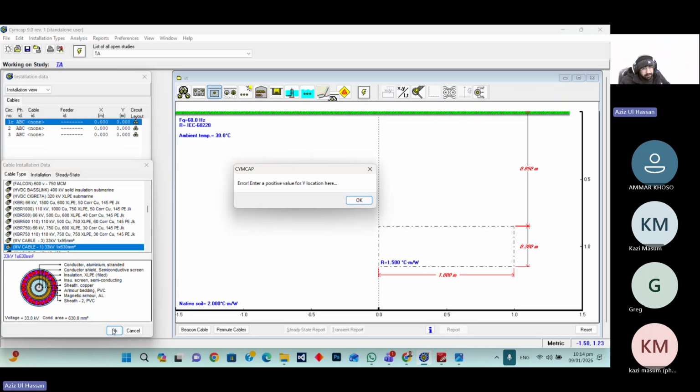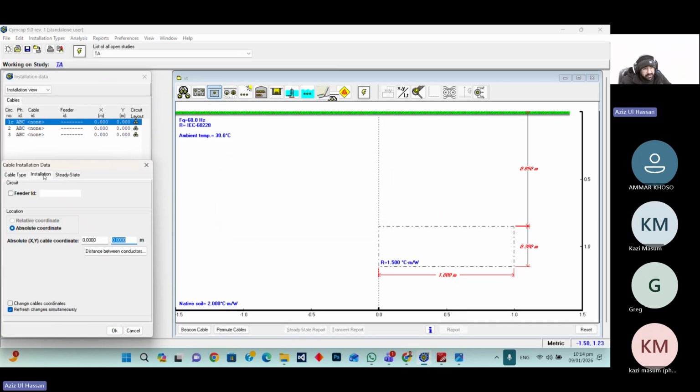I have made them. Okay, they are basically called the X locations. So this is the installation option available. We are giving 1.5 for that one, and we have like 1.1 meters available. Okay.